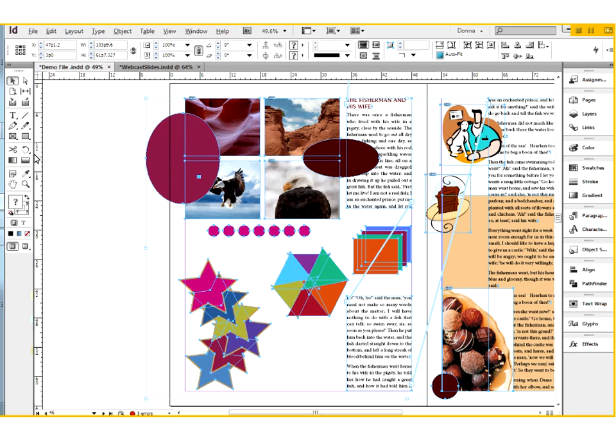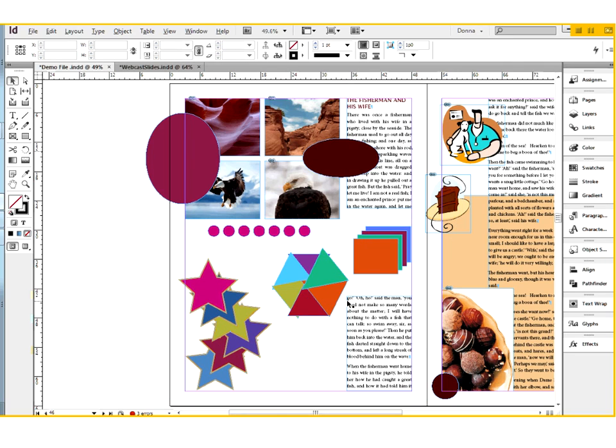When I want to deselect, I have to select off of all selected objects. I'm sure all of you intuitively know that, but sometimes we get confused when we see so many objects covering a page. If I click on any one of these objects, it's going to use that object as the key object for alignment, which we will be talking about in another webcast. To deselect all of these items at one time, I need to select some area of my pasteboard or of my page that does not have a current selection. I'm going to choose this part of my pasteboard out here, and click, and everything is deselected.